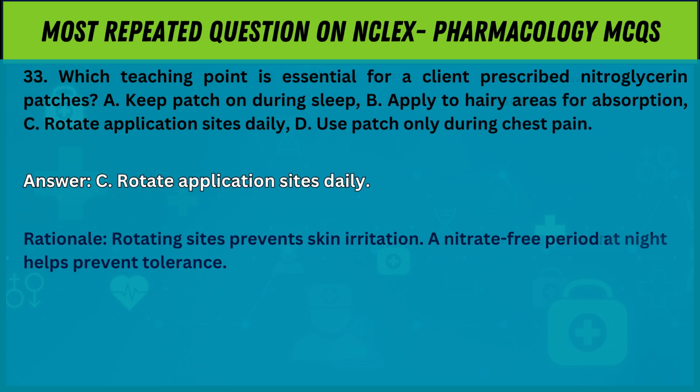33. Which teaching point is essential for a client prescribed nitroglycerin patches? A. Keep patch on during sleep. B. Apply to hairy areas for absorption. C. Rotate application sites daily. D. Use patch only during chest pain. Answer: C. Rotate application sites daily. Rationale: rotating sites prevents skin irritation. A nitrate-free period at night helps prevent tolerance.